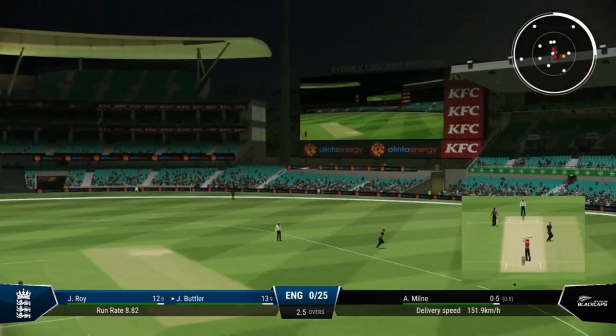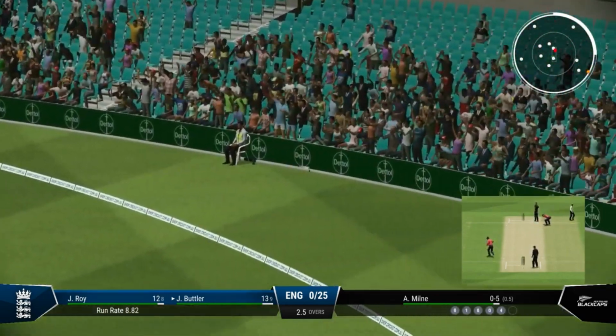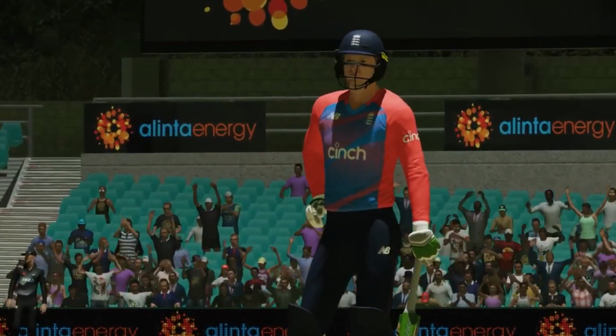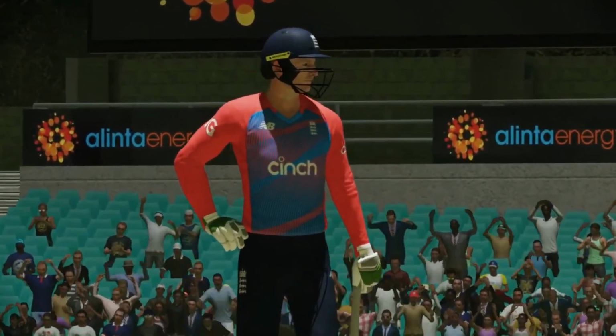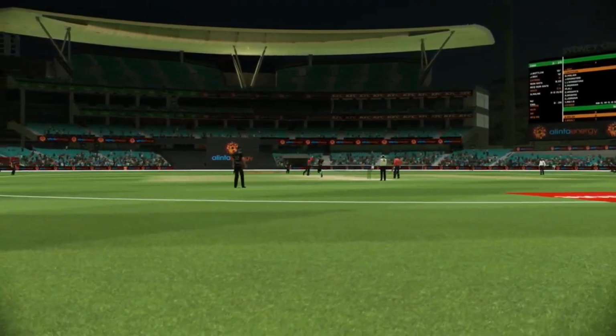Last ball of Adam Milne's over. Again on the pads, again flicked away. This is the 5th or 6th time that the AI has played this shot. So we can start taking some notes, you know, that leg side, the flicks are happening a little bit too much. But maybe, again, the game has just released.